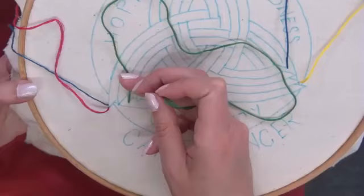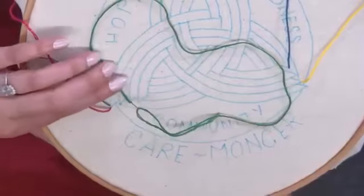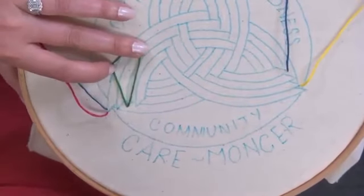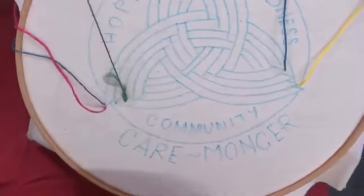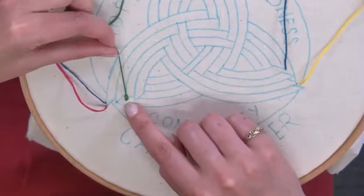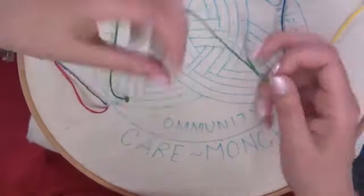Right, so with the chain stitch, you're going to come up and go down into as near to the same hole as possible. So you can see that. And then we pull, but you can see I'm holding it so it creates a loop. You travel forward, coming up in the loop, and then you pull. Now, you want to try and control the amount of tension you put this loop under, because if you pull really tightly, the 2 sides will collapse in. What we want is to have a chain shape, without the 2 sides collapsing like that. So that is what we're looking for.